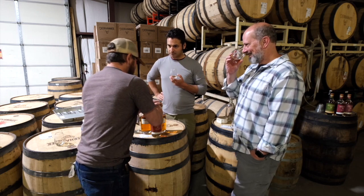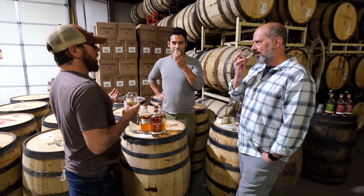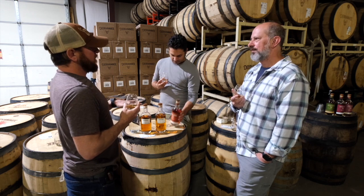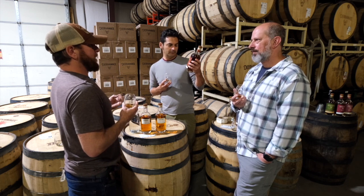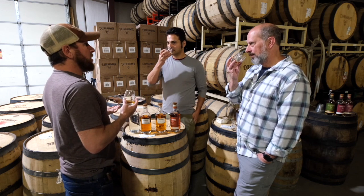The point of that is there are different aspects of solubility, be it a water-soluble compound or an ethanol-soluble compound. If I go in with more water added at the beginning, we're, in theory, getting less of the harsh astringent compounds that take a while to break down. We're getting more of those baking spices out of the barrel. And also, if we proof down, we don't have to add as much water, which I don't like. I drink it because I have to, but it doesn't have a lot of flavor.